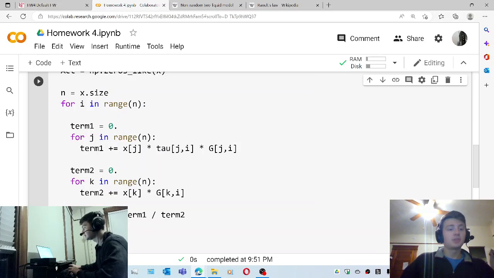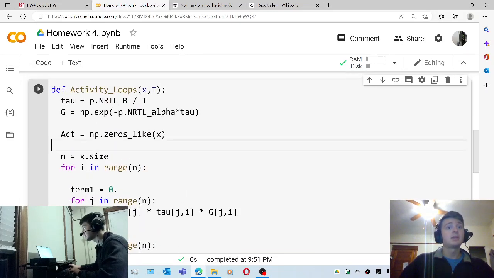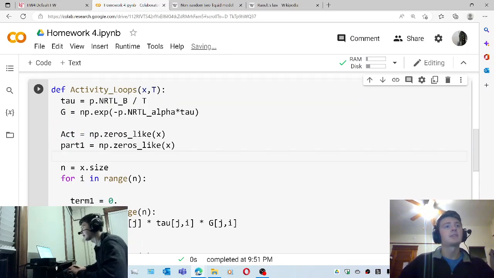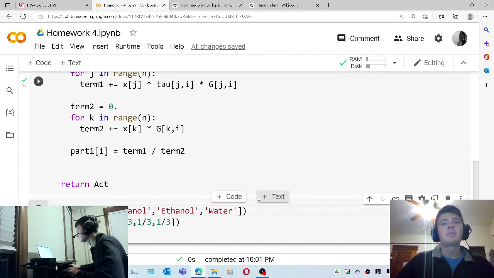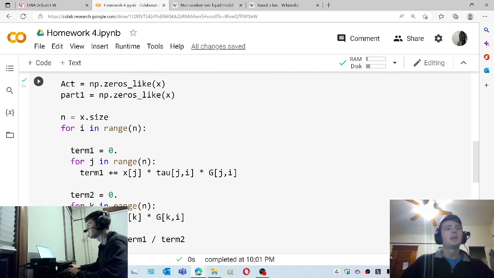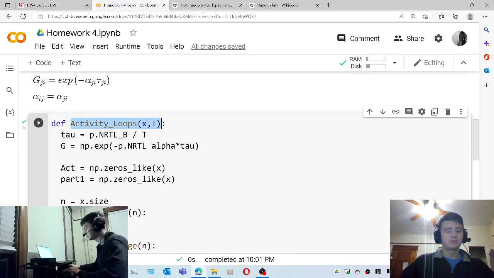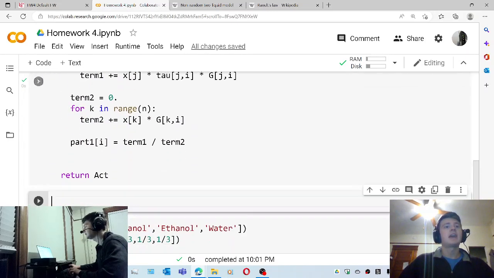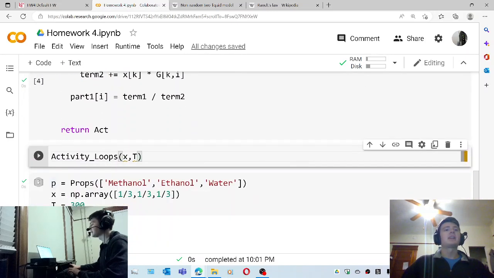And then I need to actually go in and do something like what I did up here, and say that part 1 is going to be zeros shaped like x. So I can go ahead and run that, and let me maybe add in a new code cell. And I'll go in up here, and I will just copy this down. I'll say that the activity loops evaluate at x and T, which I have already done down here.